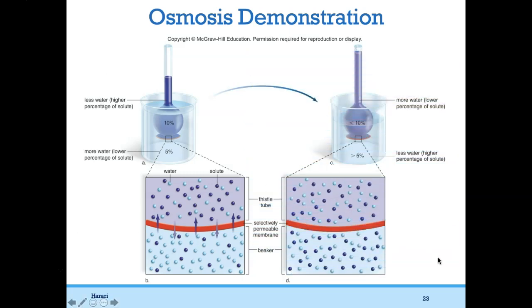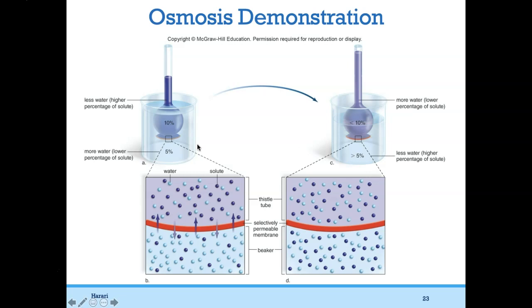What we can see is that after time, all of the water wanted to try to balance out the high concentration of dye in the Thistle Tube. So the water is going from the beaker inside the Thistle Tube to try to get it as close to equilibrium as possible. So after time, the concentration of dye inside the Thistle Tube will be less than 10%. And there's going to be more dye concentration on the inside as a result, right, of the beaker.